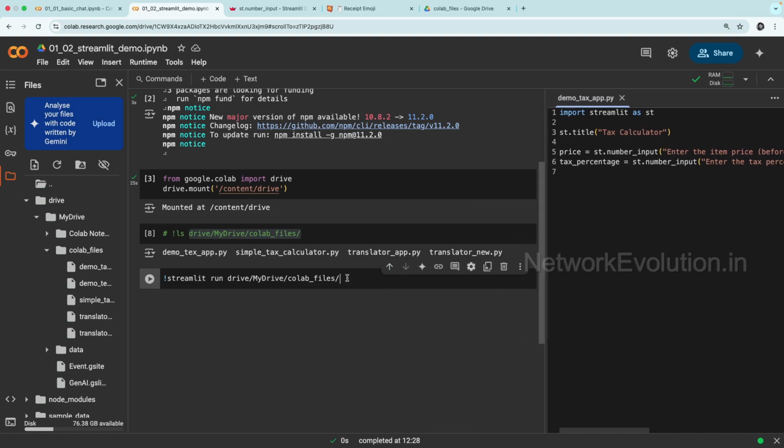So I'll give the file name here, demo underscore tax app.py.